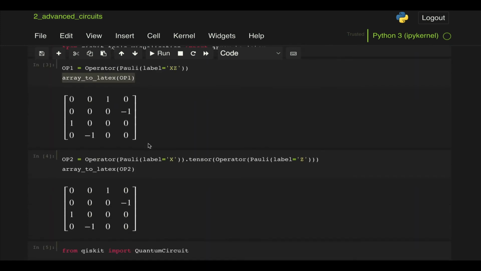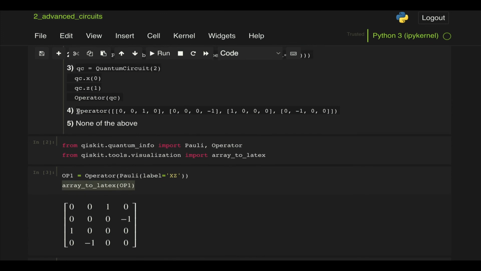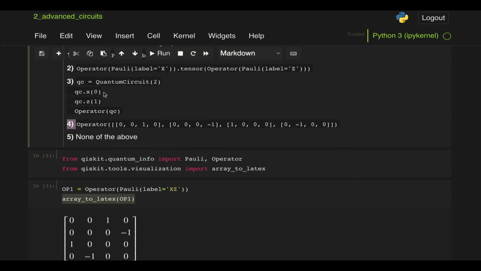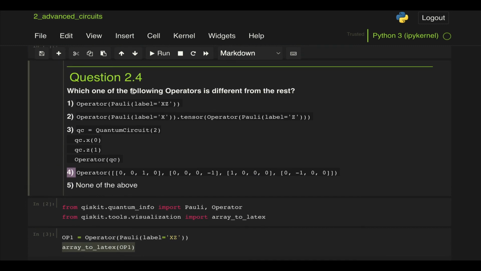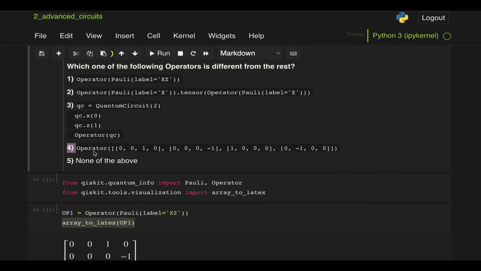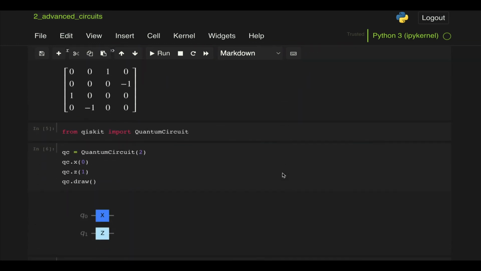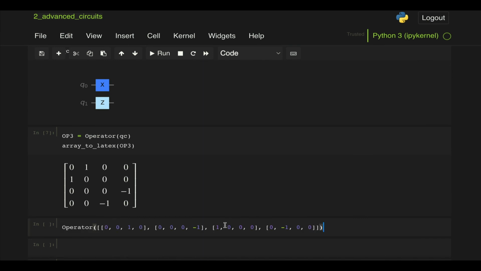Now, the last option is this operator. So well, first of all, we know that this is now the answer, right? It's option 3 because it's the one that's different to the first two, but we can also just take a look at this option 4 and define this op4.